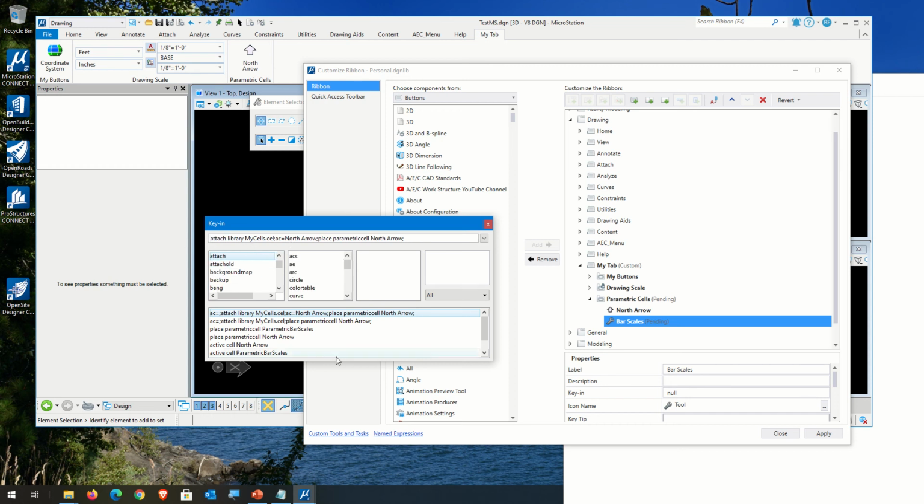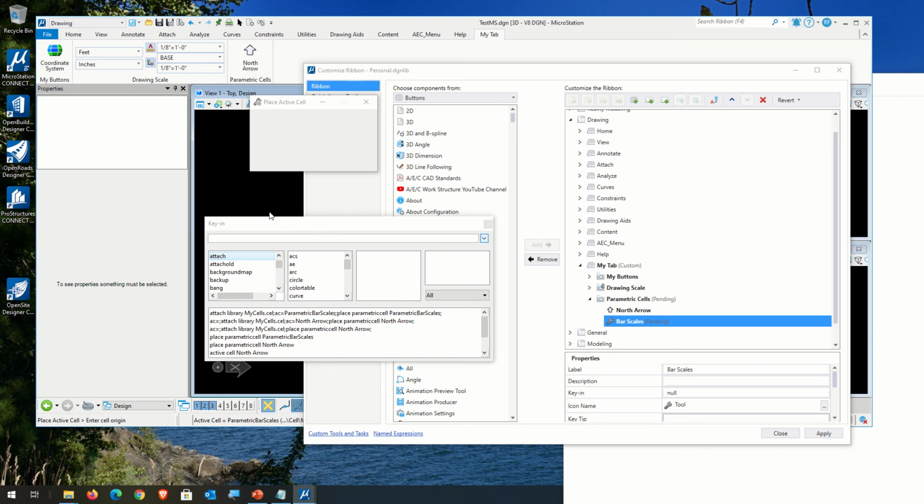And we're going to attach it, but we're going to put in the parametric bar scales, which is this one, so Control C. I want set AC equals to parametric bar scale and place parametric cell parametric bar scale. And I'm going to get rid of the AC at the beginning. And let's see what happens when I run that.